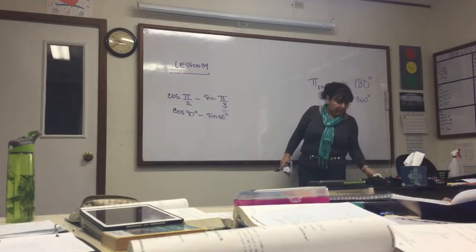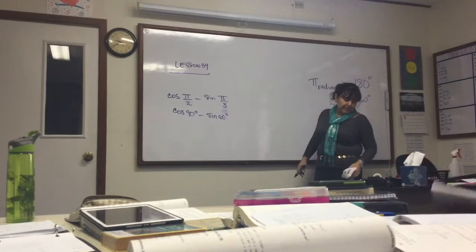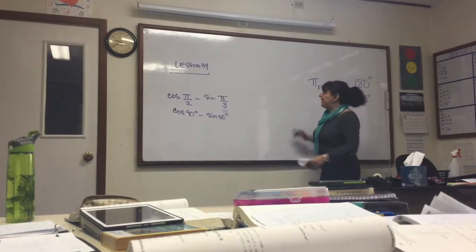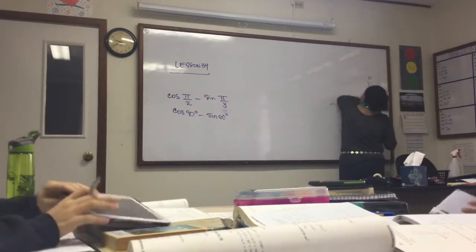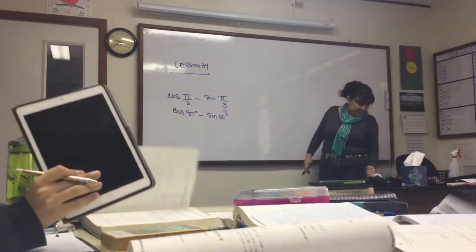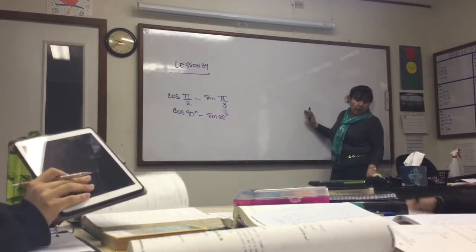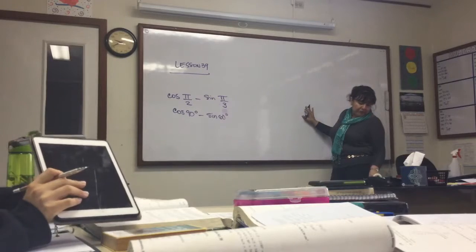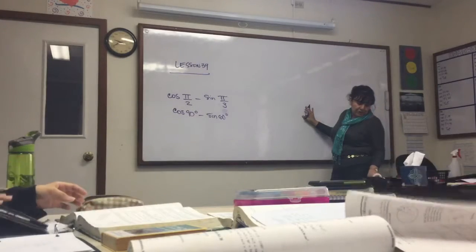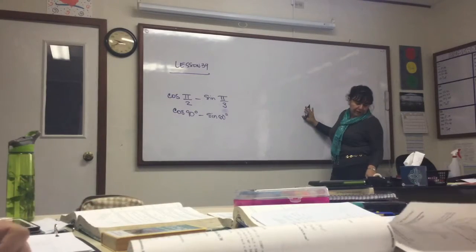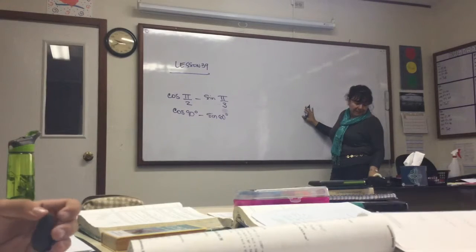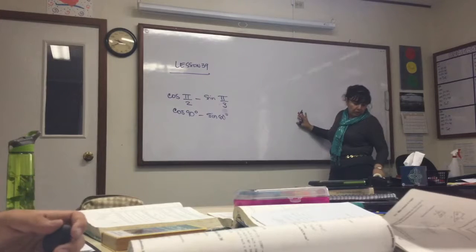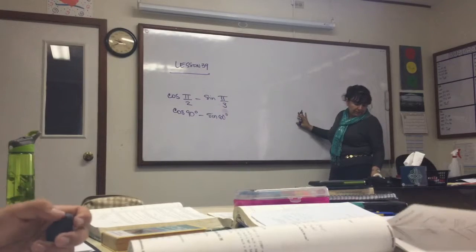Just one simple thing. What if they ask you to find, look at example 39.4. It says, the latitude of a point on Earth, and all of those are a bunch of words. They say something really simple. The latitude of a point on Earth is the degree measure of the shortest arc from that point to the equator. The latitude of LA is 34.05 north of the equator. How far is it?